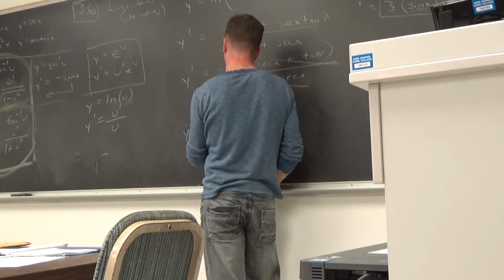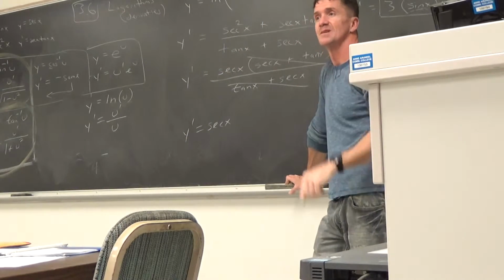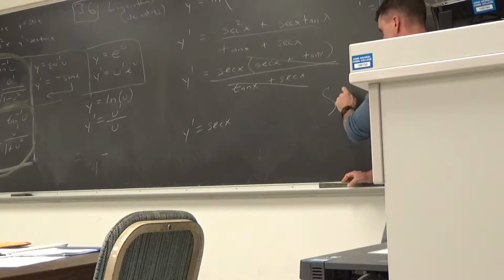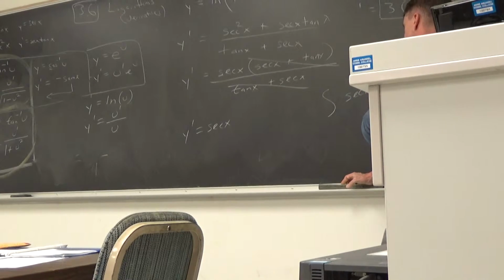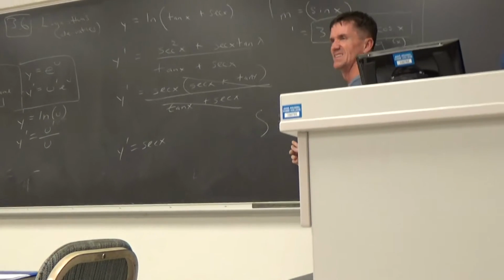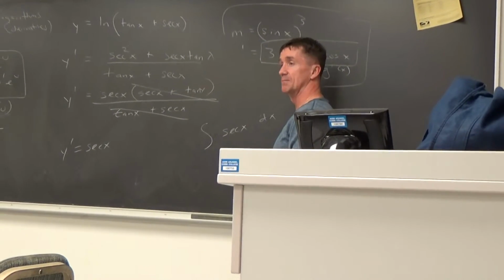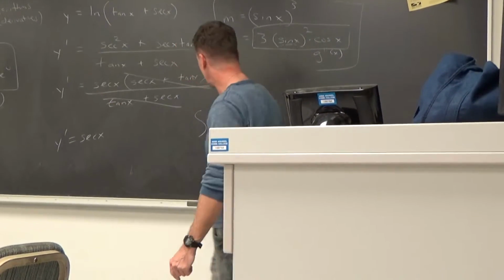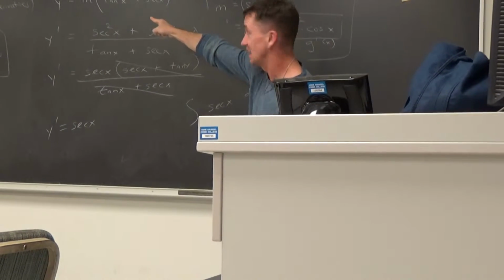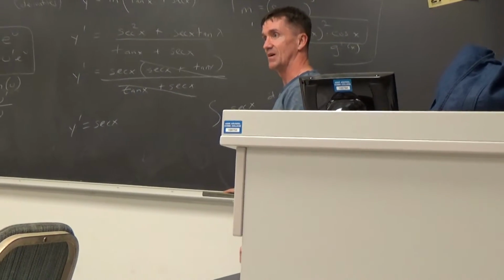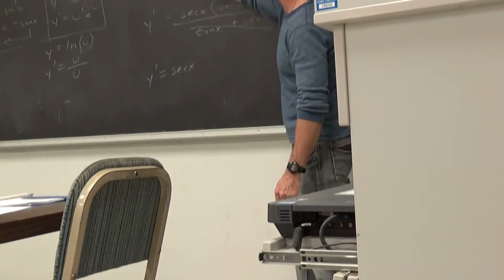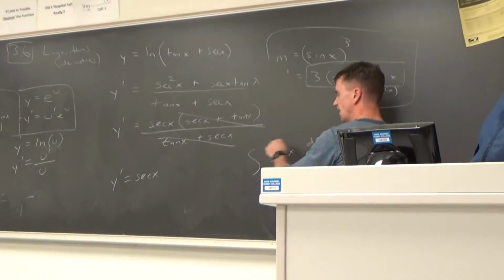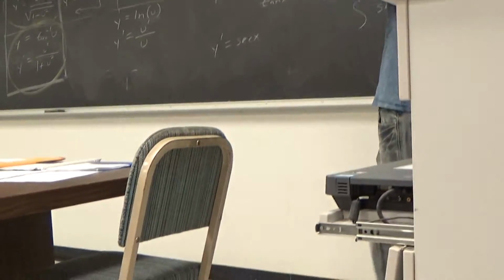Now I do want to point out something. Remember I was talking about antiderivatives? One of the craziest things is students have to eventually, at one point in Calc 2, find that antiderivative. And it's not an easy problem. You've got to kind of manipulate and stuff. But if you can remember that this is the derivative of this, that means the antiderivative of this will be what? Natural log. That's what the answer will be. Everyone follow me? Okay. If that's the derivative of this, then the antiderivative of this is you going backwards. But that's a tough one in Calc 2. So I'll ask students, anyone remember doing this one? They're like, no.